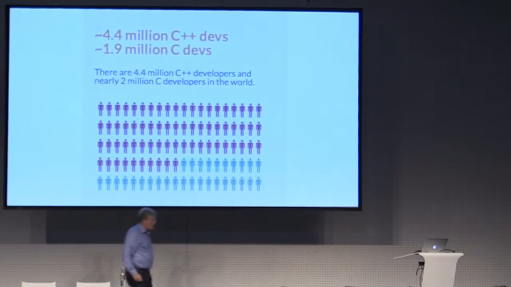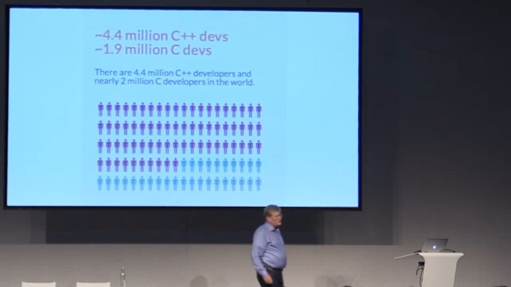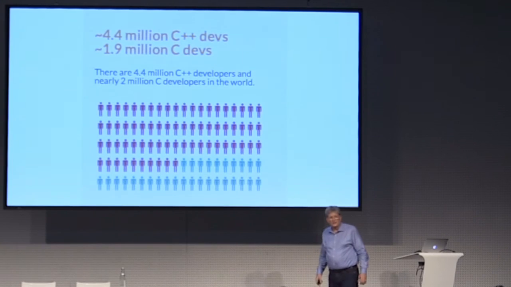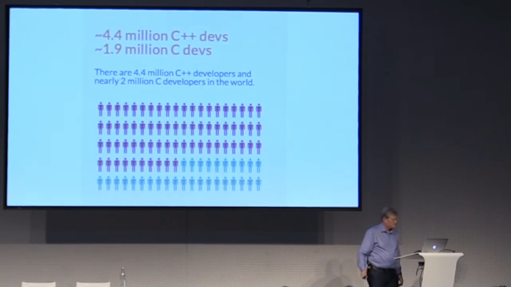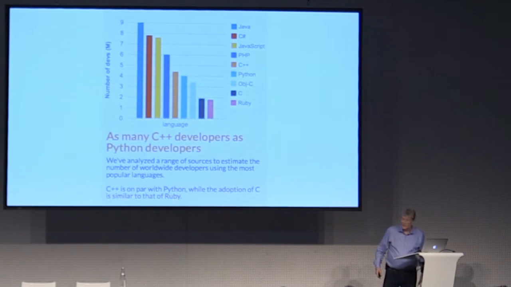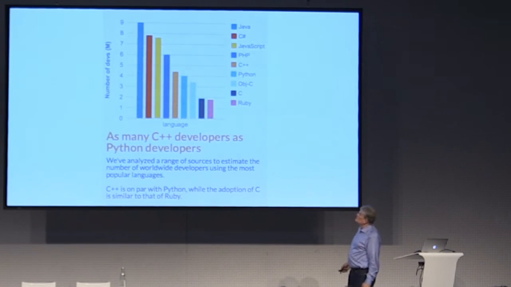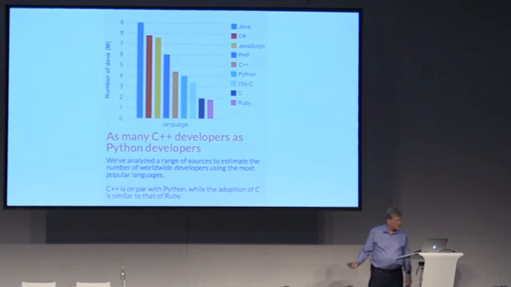The first thing that surprised me, because I remember Bjarne used to say there's about 3 million C++ programmers, but they figured there's almost 4.5 million C++ developers. That was a surprise to me. It wasn't really a surprise to me that there were more C++ programmers than Python programmers. What actually surprised me is how close it was, but that's a different matter.